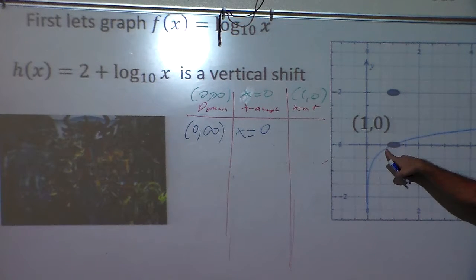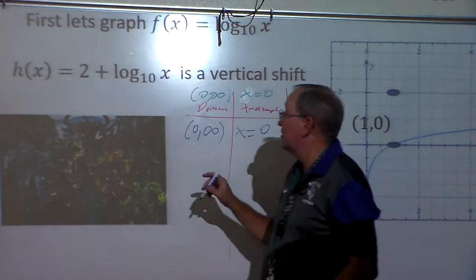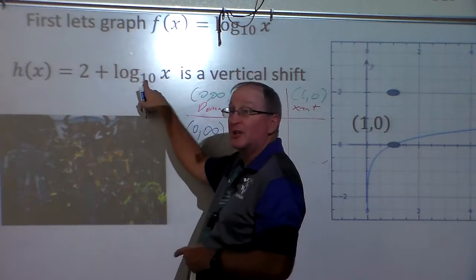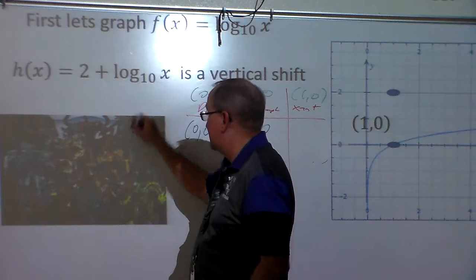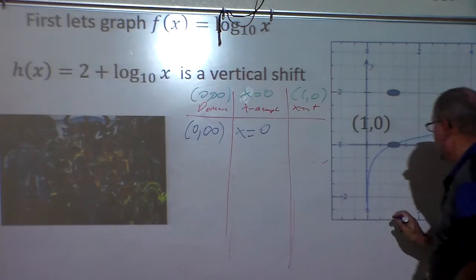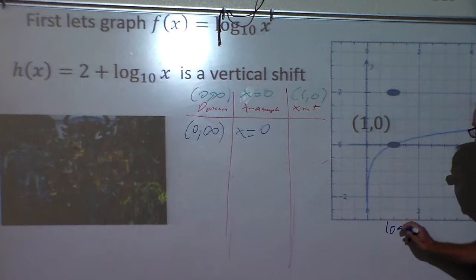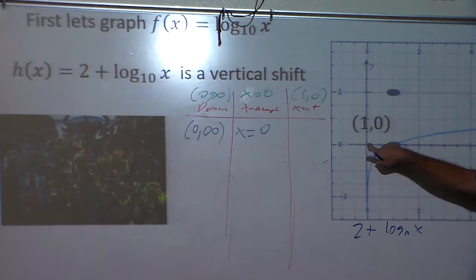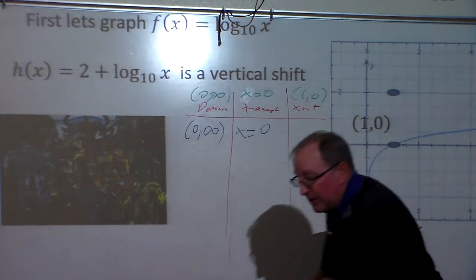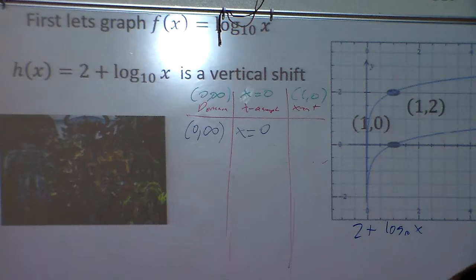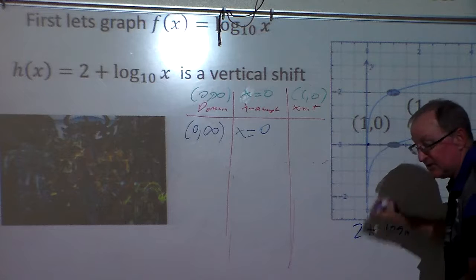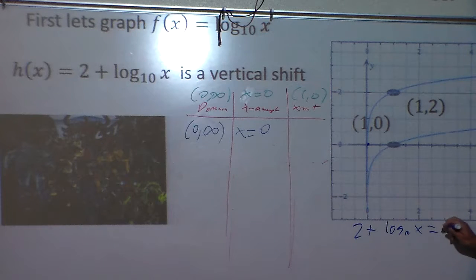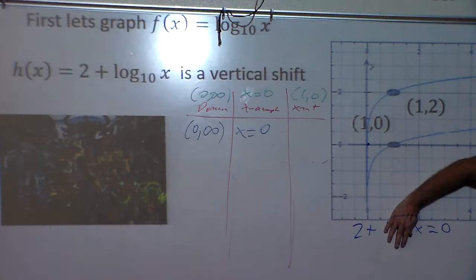X-intercept. And here's probably the easiest way to find the x-intercept, is to do the following. Suppose, on this problem right here, log base 10 of x, what this means is, my nice little picture there. Let me write it out. I got log base 10 of x plus 2, and what's the y value right here at this point where it's going to cross? I'll go ahead and put the graph up here. It's going to cross right there. It's real tiny in here, but it's not touching. There's an asymptote. What's the y value right here? 0. So y'all, how would I solve the problem if it was just 2 plus x equals 0?